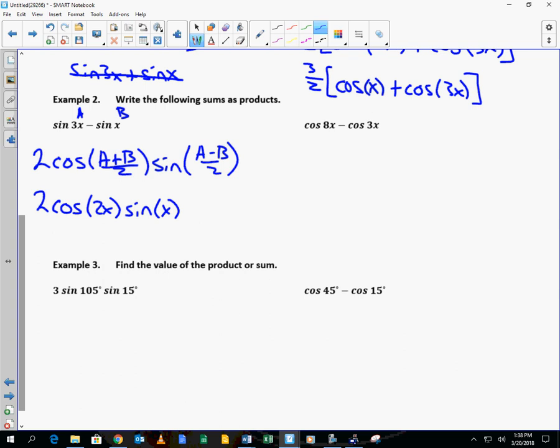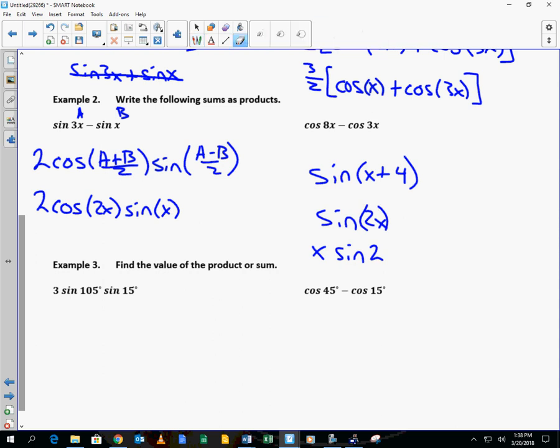Here's where you'd be in trouble. Suppose you were writing the sine of x plus 4. If you're taking the sine of both of those, you have to write it. But people would assume that if you're doing multiplication, sine of 2x, you don't really have to write the parentheses. If you weren't taking the sine of x, then you would have to write it as x times the sine of 2. That's how we would want to see it. It's always safe to just do that, but generally we understand in math what that means.